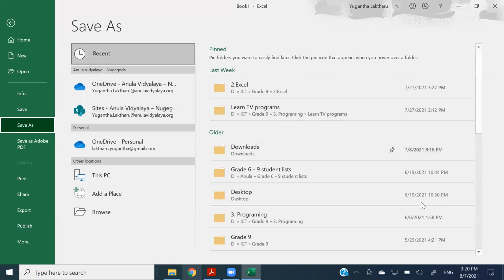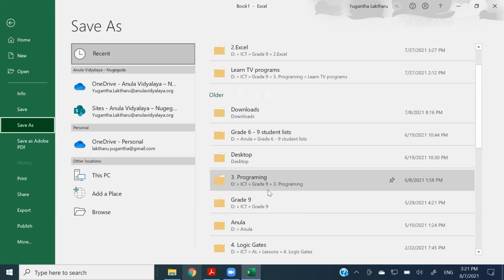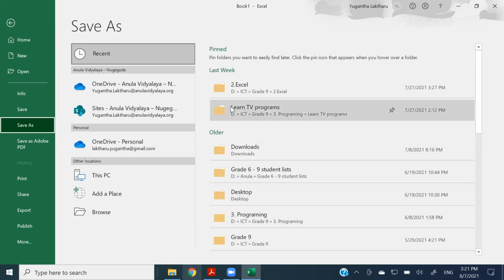It gives me the facility to choose the place on my computer. Generally, it's better you browse, because otherwise, in my version, it shows the recent places that I visited. If I want to go to a different place, I can browse.